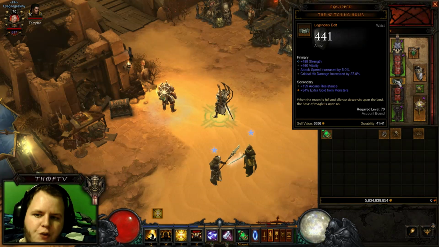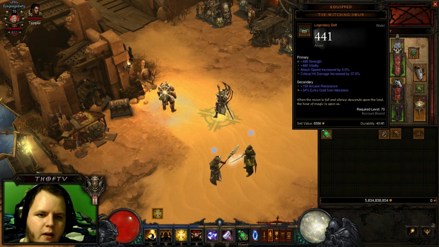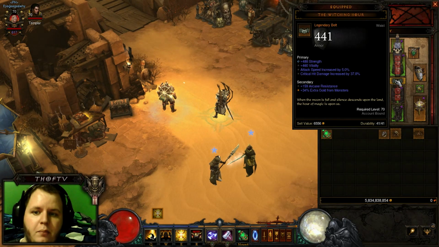Attack speed and crit hit damage in your belt is super, super good. As you can see, I got mine from a Demon Hunter friend of mine. I spent almost 80,000 shards this season on belts alone and still can't seem to get one of these suckers no matter how hard I try. Crafting and the like, can't do it.